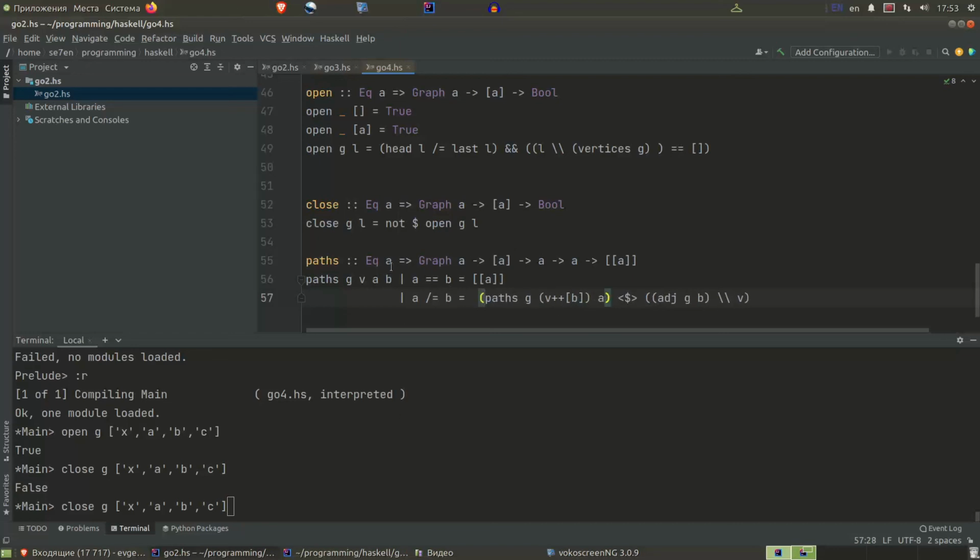Actually, this will be partially applied paths, graph initialized, and so this function goes from A to list of lists, and every A in this list.